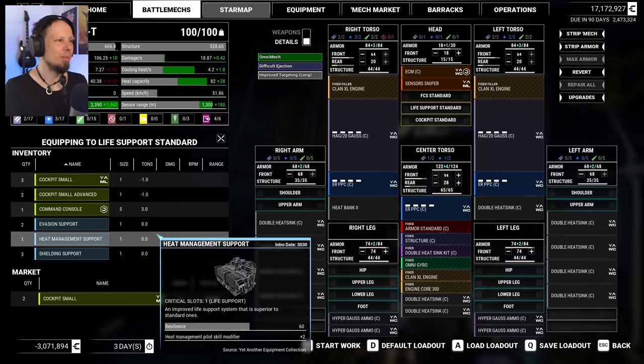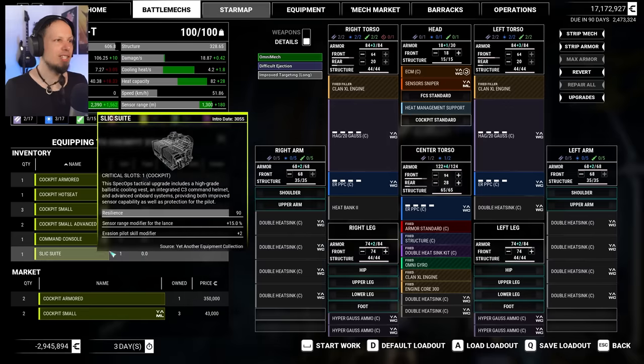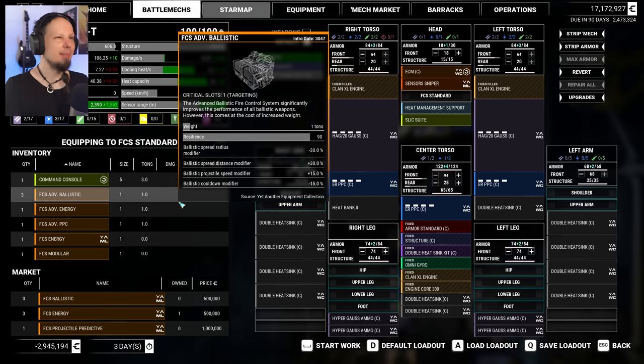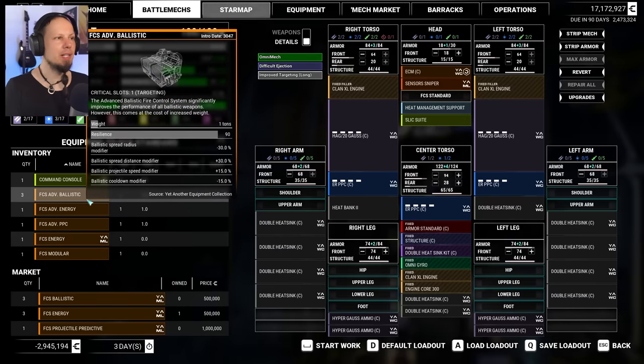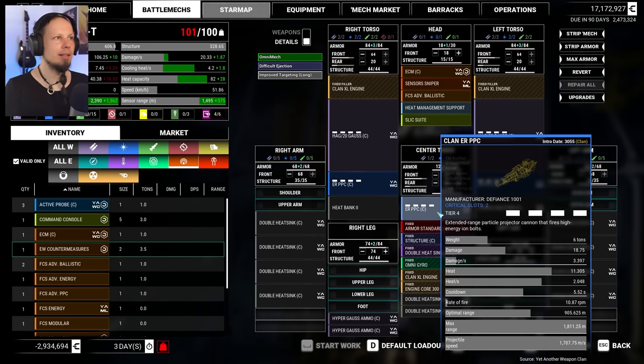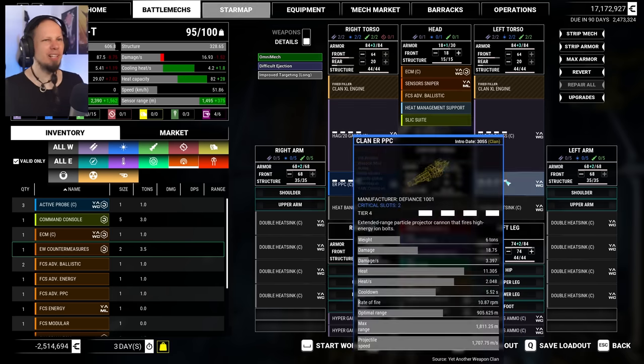Huh. Heat management support. Slick suite is good. Fire control system. Yet again, I think the ballistic one is great here, because the spread matters on a HAG. The cooldown also matters more on a HAG. Alright. Okay, so with this, I believe we are good.